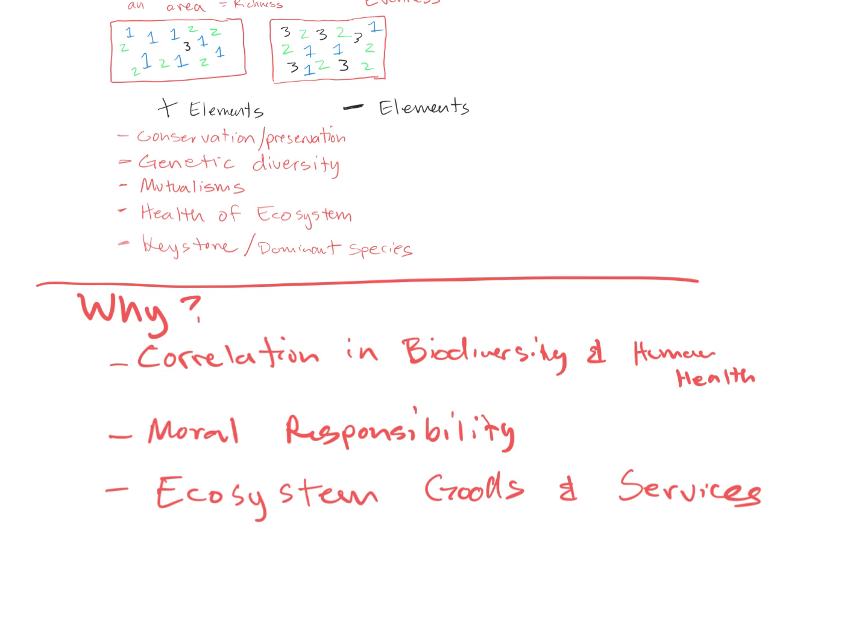Okay, anything else? All right, these are big ones. But yeah, it's not just that we care more about this animal or this plant or this ecosystem than we care about humans. It's that those things are actually tied to each other. When we care about the environment, the ecosystem, the biodiversity, we're also actually showing that we care about humans and living healthy lives.